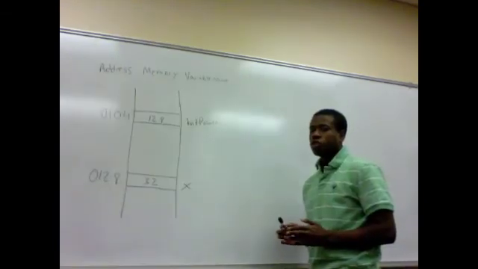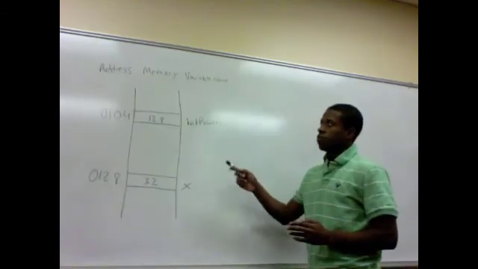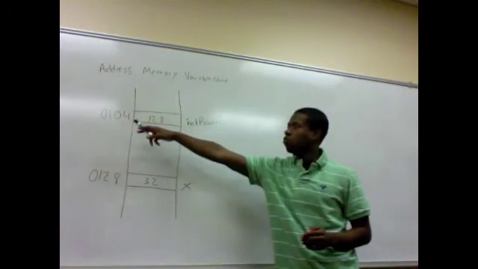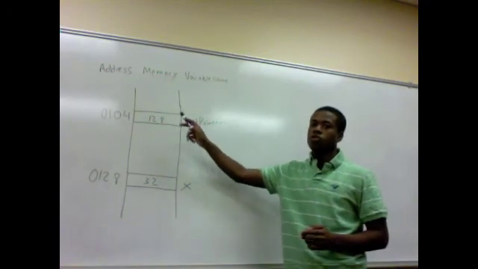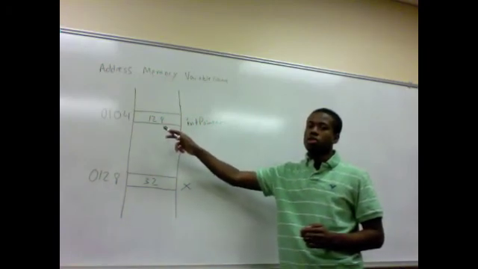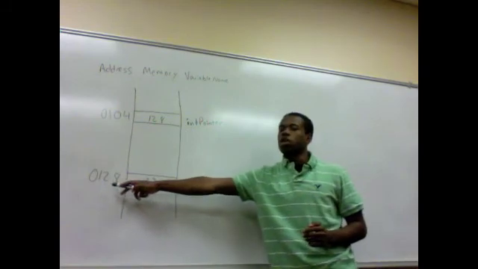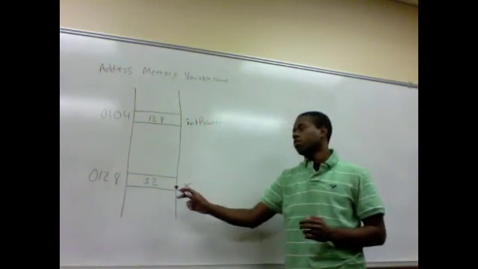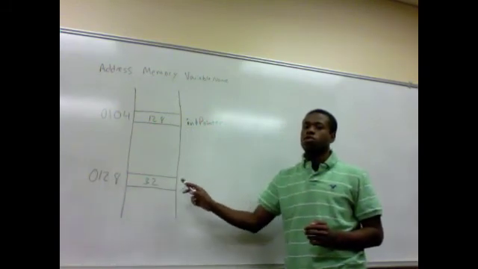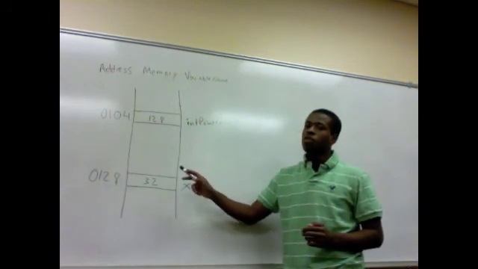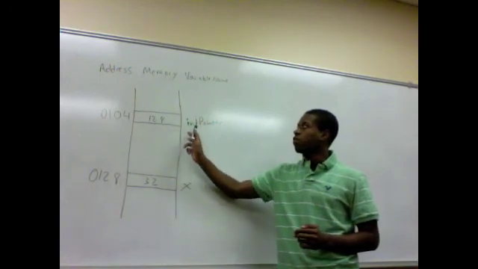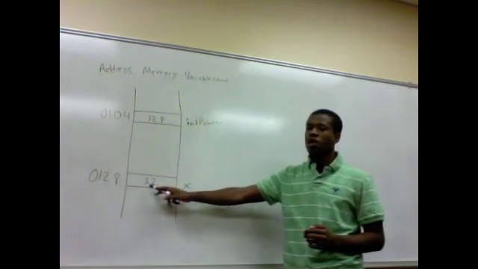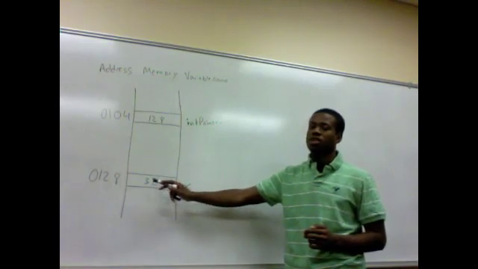Okay, so now to show you pictorially what I just stated, before, what we had was this address, this memory, which, since this was a pointer, was going to be a memory location. And so we went down to this location, specifically 0128, and before we had a question mark in here as to what x was. Because of our recent statement that we dereferenced this specific pointer, we now know what exactly x is equal to, and in this case 32.